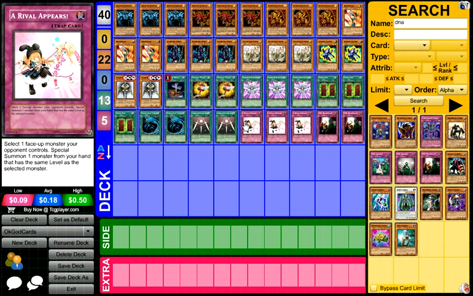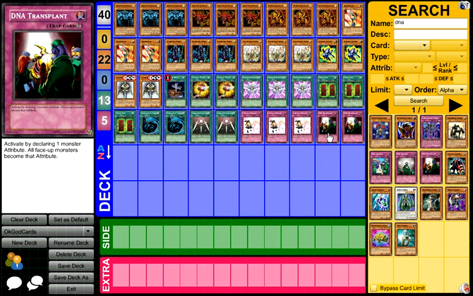Arrival Appears. Select one monster your opponent controls and special summon one monster from your hand that has the same level as the selected monster. DNA Transplant. Activated by declaring one monster attribute. All face-up monsters become that attribute.